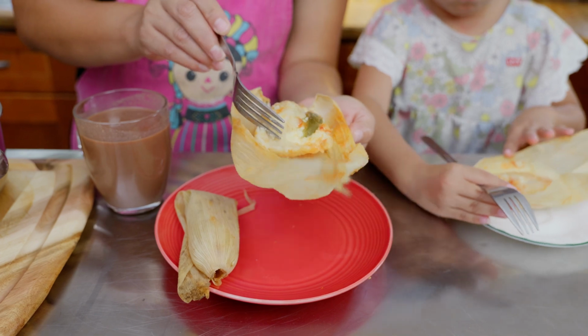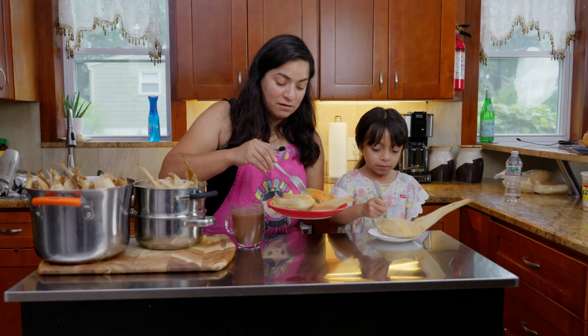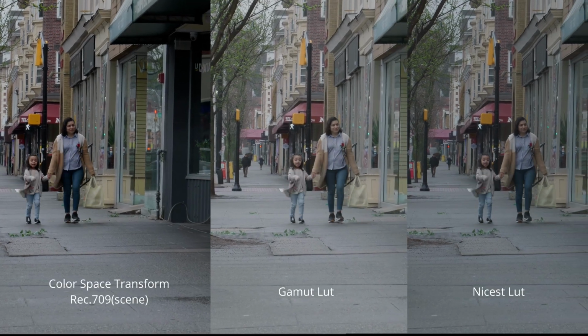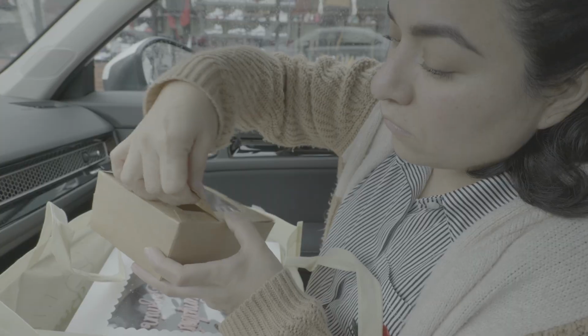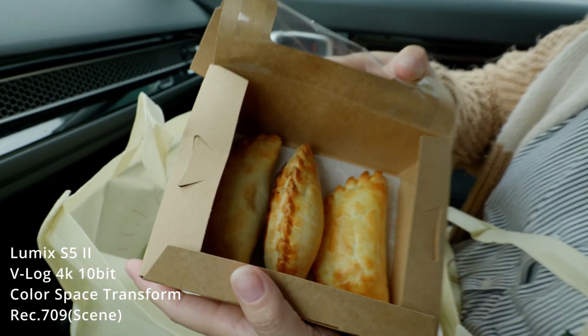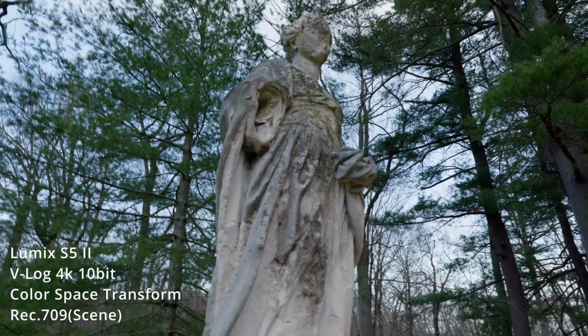The Lumix colors are just beautiful, and if you shoot video and vlog, it's very easy to apply color to your footage. I went from being very frustrated and feeling kind of dumb working with Sony and trying to apply color to their log footage, to now using Lumix and quickly applying beautiful colors, especially when you combine it with DaVinci Resolve.